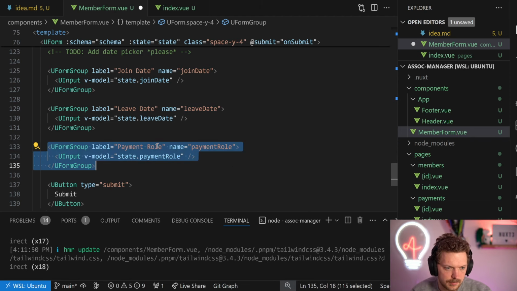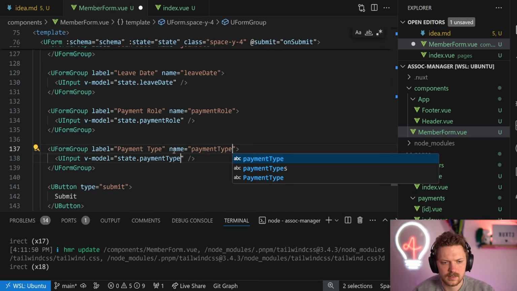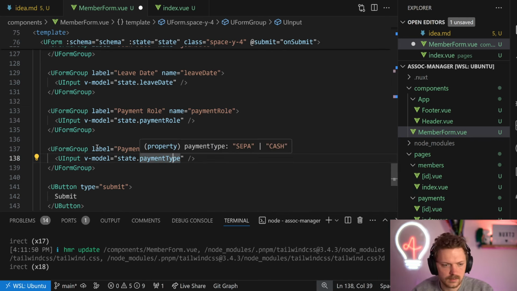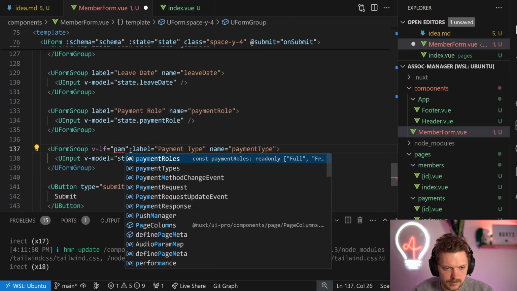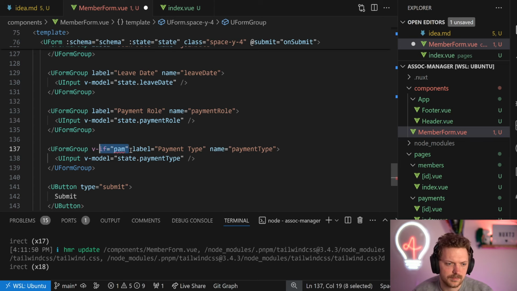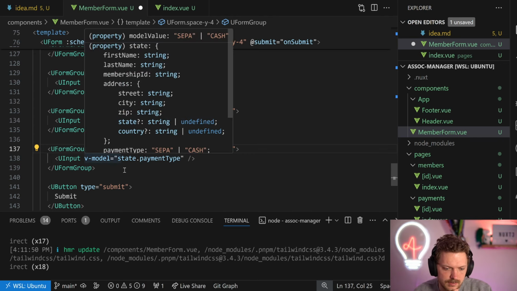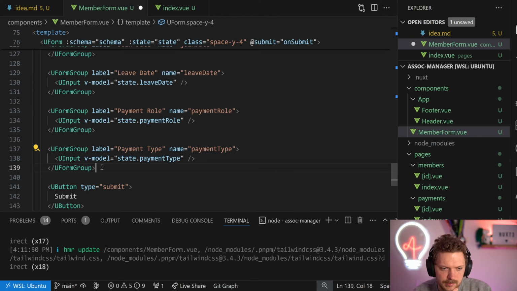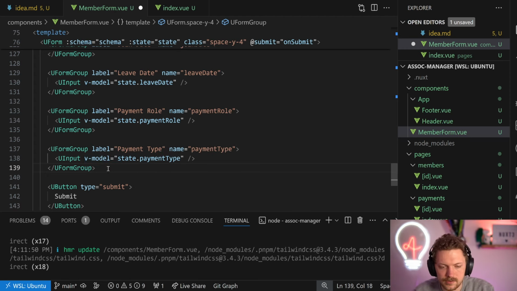And we need a payment type. Role first, then type, because the type is independent of the role necessarily. And also via payment. Well, we can just ignore it for now, because if there is, let's say, a free role attached, if the amount is 0, we don't need a payment type. But it would still be nice to set it in case the role will be changed. So it will be nice to always have a payment type, even if it's just cash.